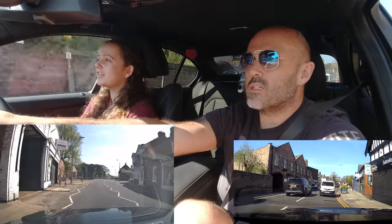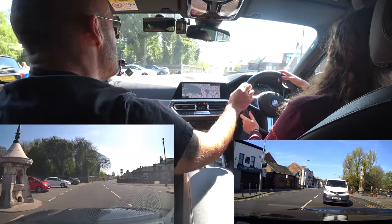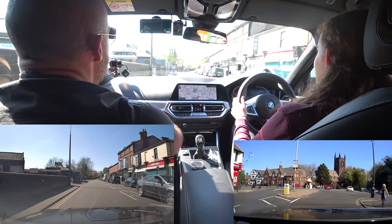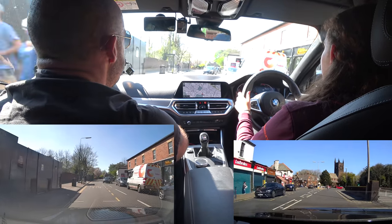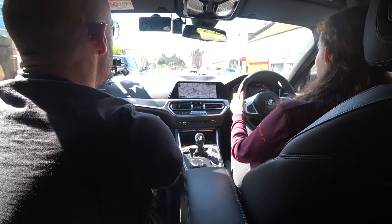We're going to take the second right — not this little turn, the next one. Round we go to the right. You just don't look Erin — you don't look where you've got to go. You just look at the front of the car and steer the front away. You need to look into the road you're going to. Hypothetically if that was the right road, I'd have chosen the right gear. Well, it was a total guess because you hadn't even looked at what the road was like or how sharp it was. The gear was correct — but it was a guess.